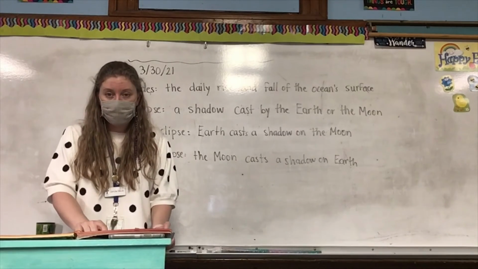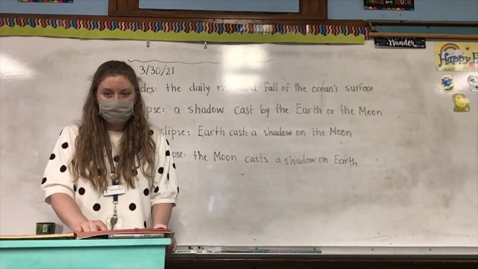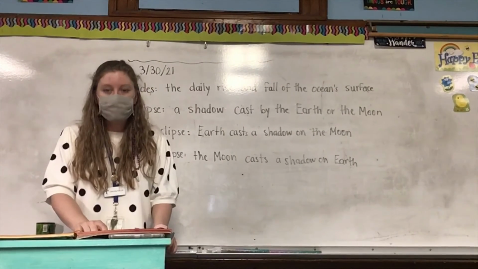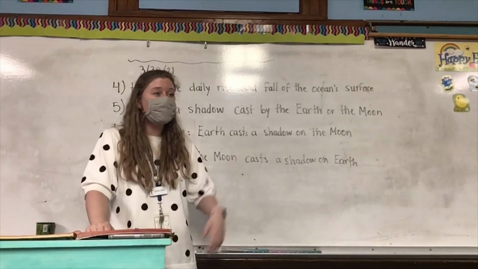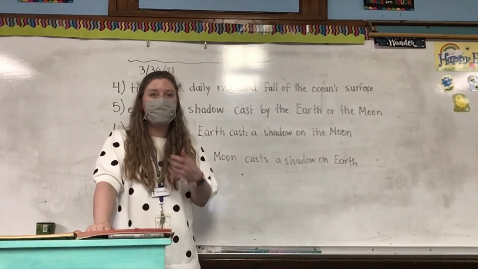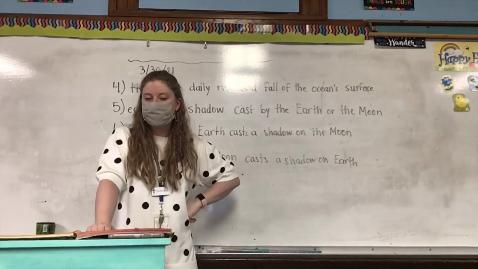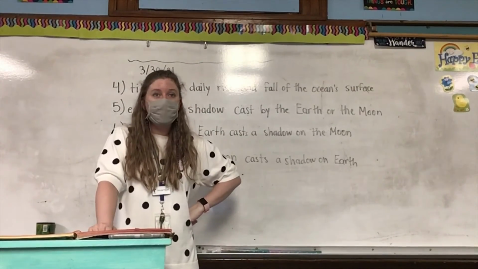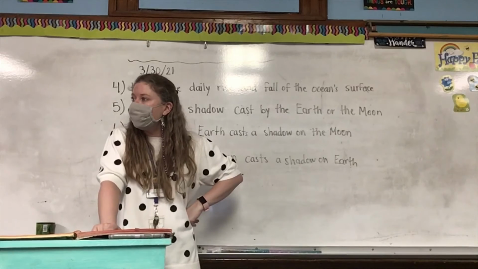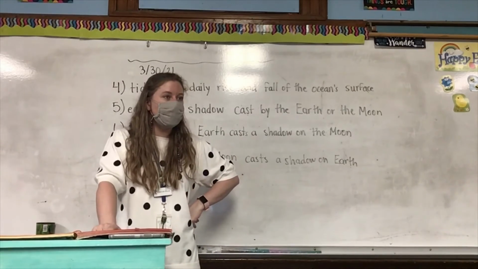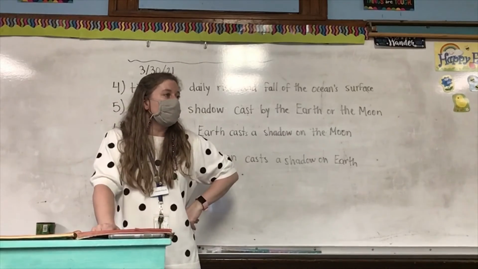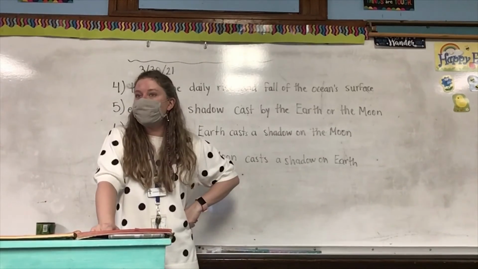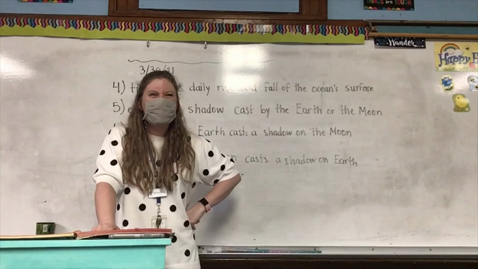Zari? Because the sun is not in your eyes and the moonlight is not also in your eyes. The sun isn't in your eyes during a lunar eclipse. Also, does it burn your eyes to look at the moon? No, because is the moon putting off its own light? No. Where is the light that we see on the moon coming from? Zadie? The sun. The sun, and it's really, really far away, so it doesn't hurt your eyes to look at a lunar eclipse.